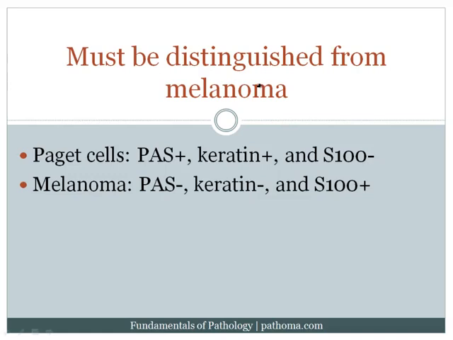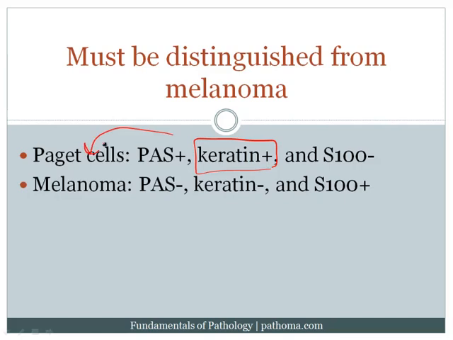Now, of course, Paget's disease, extramammary Paget's disease, is a carcinoma, so it would be keratin positive. Go back to our discussion in the neoplasia lecture and recall that keratin is an intermediate filament that would be present in epithelial cells. It's the intermediate filament present in epithelial cells. Therefore, if keratin is present within the cell, it must be epithelial, and if it's epithelial and malignant, then we call that carcinoma. So it's very important to note that we wouldn't see keratin in melanoma, we wouldn't see keratin in lymphoma, we wouldn't see keratin in sarcoma, classically speaking. And so if we've got keratin positivity, that indicates that we have a carcinoma, and that's classic for Paget's disease.